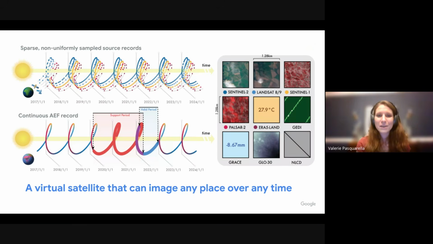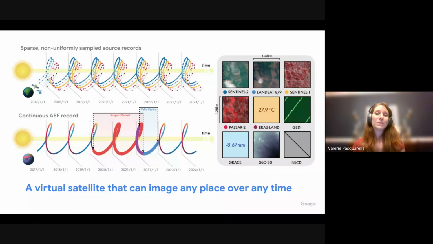Showing this in a bit of a different view, this is a figure out of our recently released paper. You can see these disparate records, which are shown up on the top. We've got sparse data, it's non-uniformly sampled, different satellites are coming over at different points in time. We've got all of these different, again, radar, optical, we've got gravity fields in there, LiDAR observations.